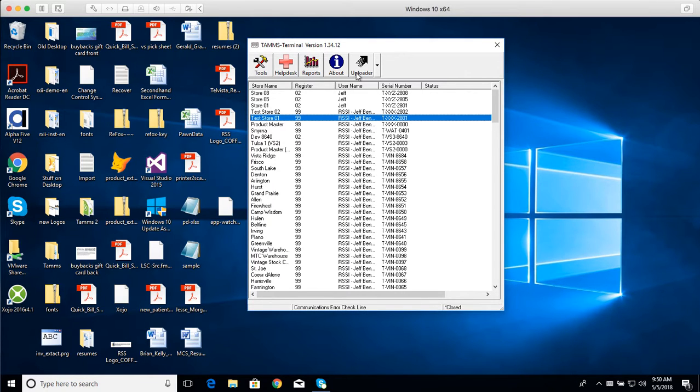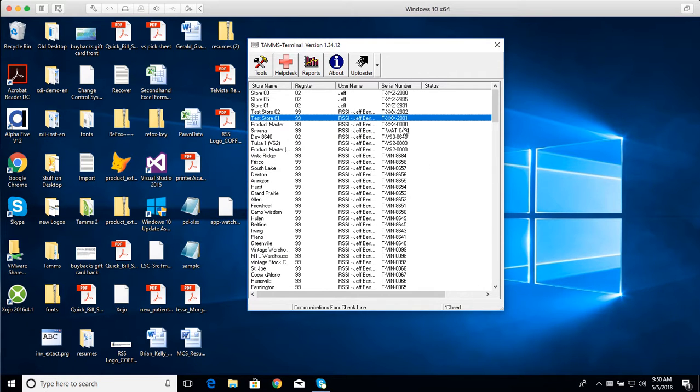The way these stores are set up is we have serial numbers, and serial numbers identify the individual store. What you have is a T, which identifies this as a TAMMS installation, followed by what we call a chain code. In this particular case, it's a WAT. Down here, it's a VS2 or a VIN. A company that has multiple stores will have one chain code, but will have multiple numbered locations. These numbered locations are individual stores.